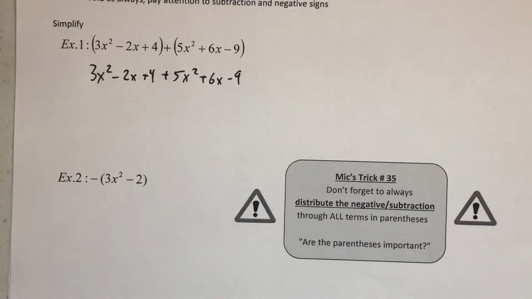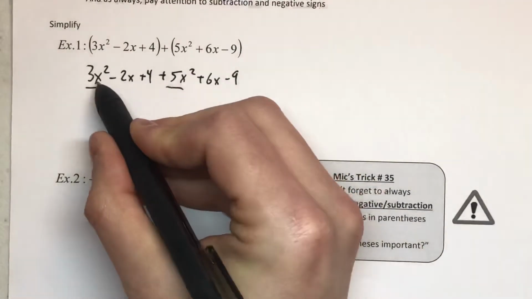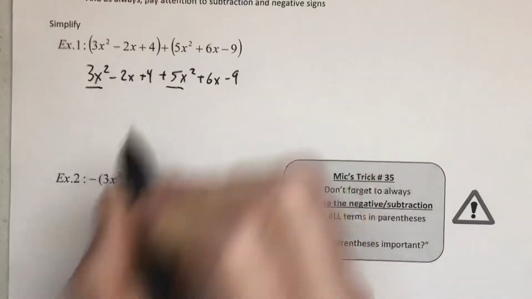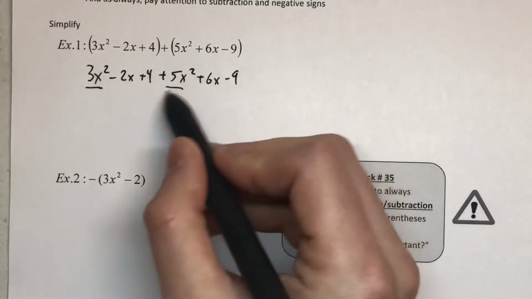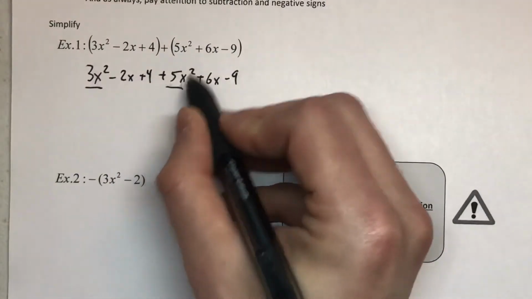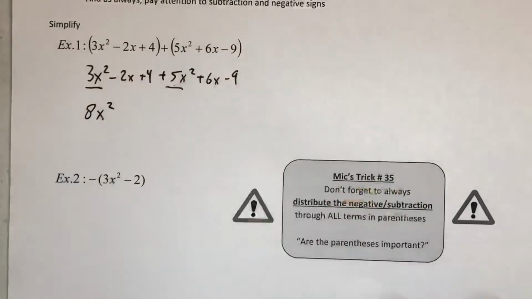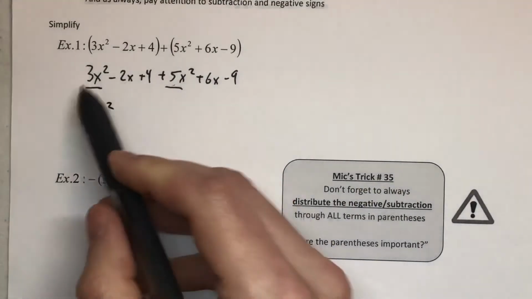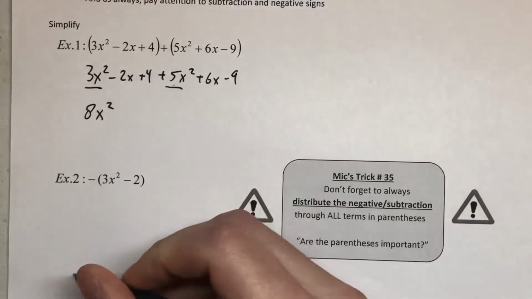Now again, looking at like terms, the x squareds are like terms, but you combine them and you get an x squared term. That's how like terms work, right? Do not add the 2 and the 2 and get x to the 4th. This is 3x squared plus 5x squared. 3 plus 5 gives you 8x squared, right? When you're combining like terms, keep that like term in your result.